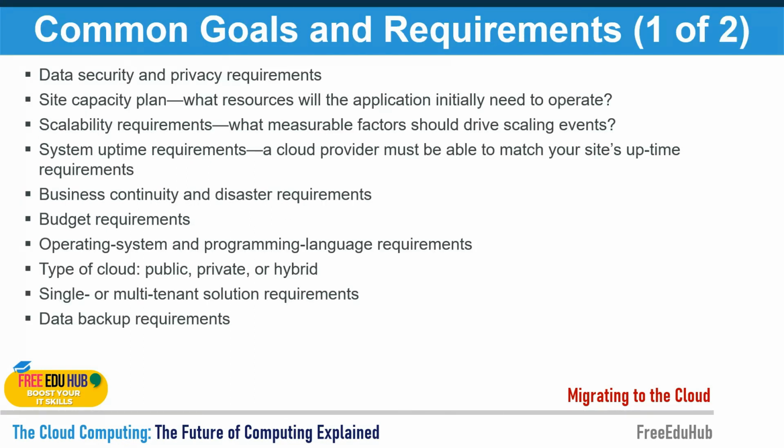Now, common goals and requirements could be data security and privacy requirements, which you must be concerned about, that how your data is saved in the cloud, and what are the mechanisms. For example, certain countries have certain data storage requirements in the cloud, for example, for medical records and national ID card details, and even student data in certain parts of the world where it is required that the data of the students and related records should be maintained on premises or within the country.